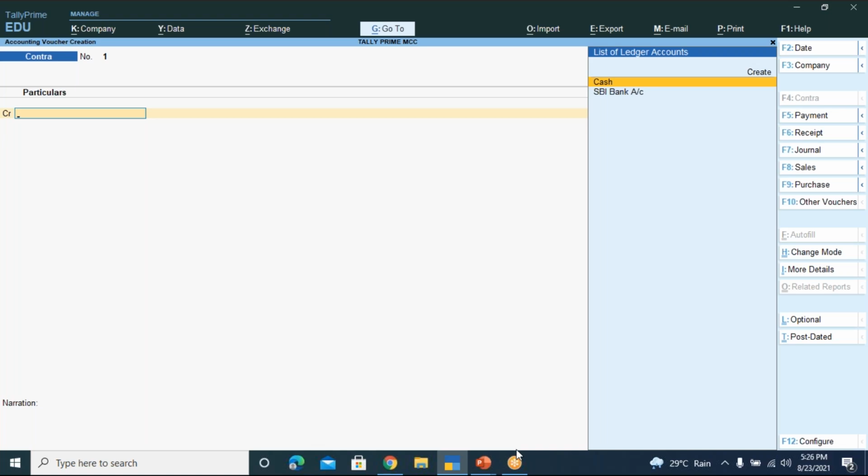Now all of you are able to get the credit aspect first and not To and By. Yes, ma'am. Done. Right. So before we start passing the entries under contra vouchers, we have to do one small homework before we begin with the contra vouchers.